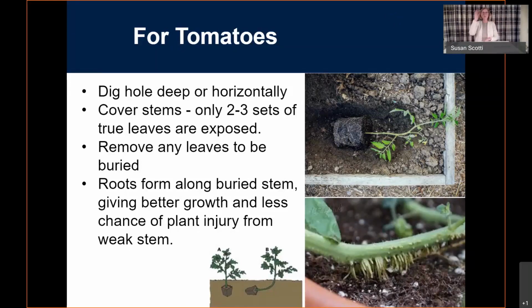Sometimes you can get tomato plants that are really huge, and you're like, I can't dig a hole to China. And so what you can do is you can actually lay them horizontally and then just have the leaves come up from there. You're going to remove any leaves that are going to be buried in the soil. Although we might compost, and we'd like to have rotted things and put them on a compost, we don't want them rotting while they're still attached to the plant. So you want to pinch those off, anything that's going to be below the soil level. And then on that bottom slide there, you can see how the roots will come out and they will actually grow out of the stem, and that will give you an even better root system for your tomatoes.